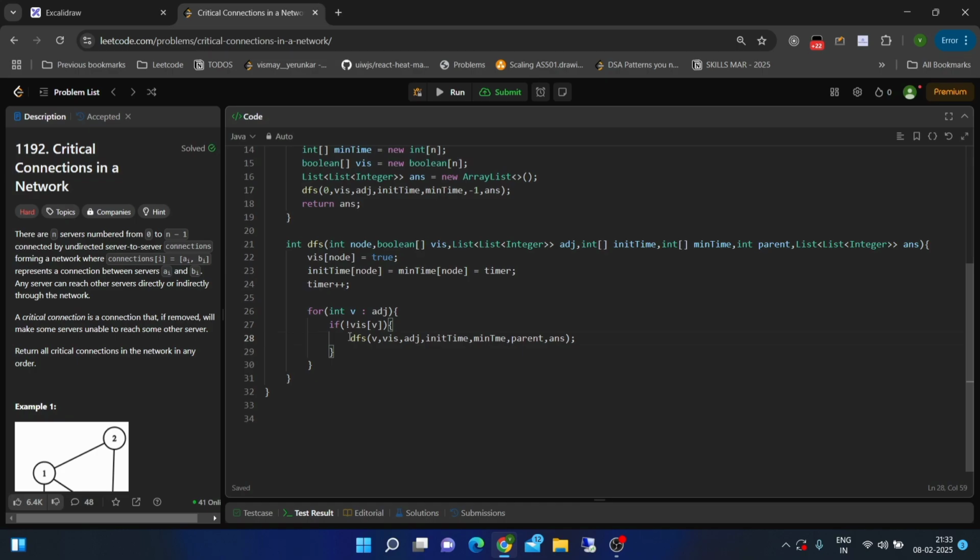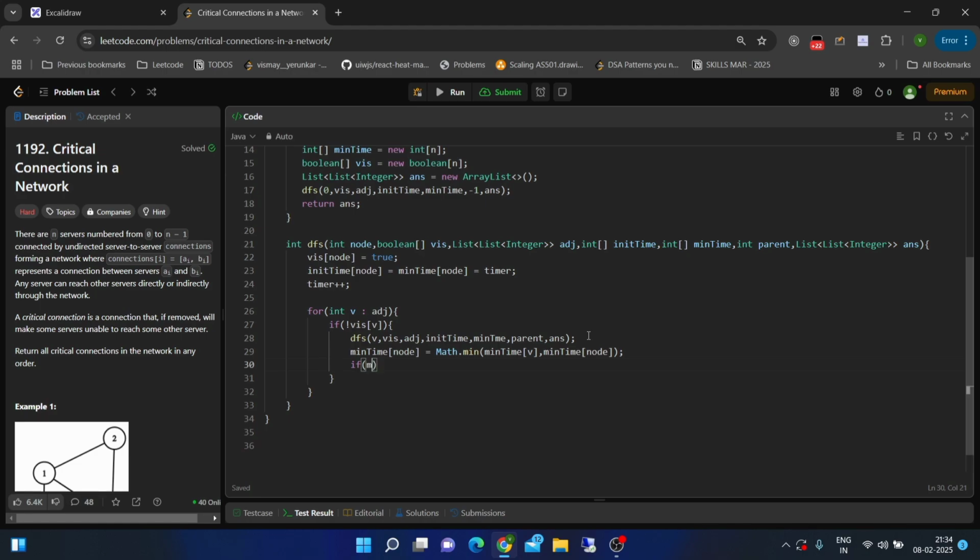Now if a node is not visited, we'll visit it, and after visiting, we'll mark the minimum time to visit this node as the minimum of the minimum time to visit the vth node and the minimum time to visit this current node. We'll just store the minimum time, right?